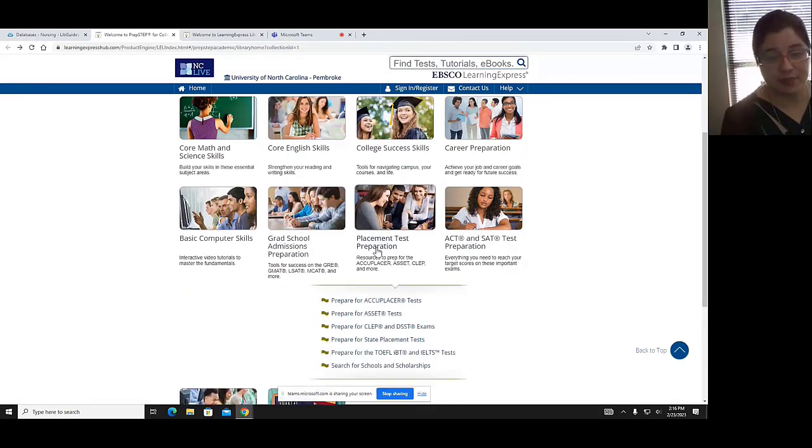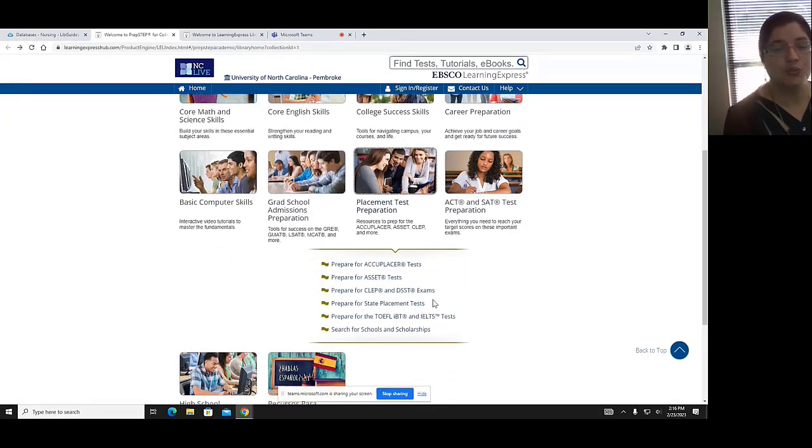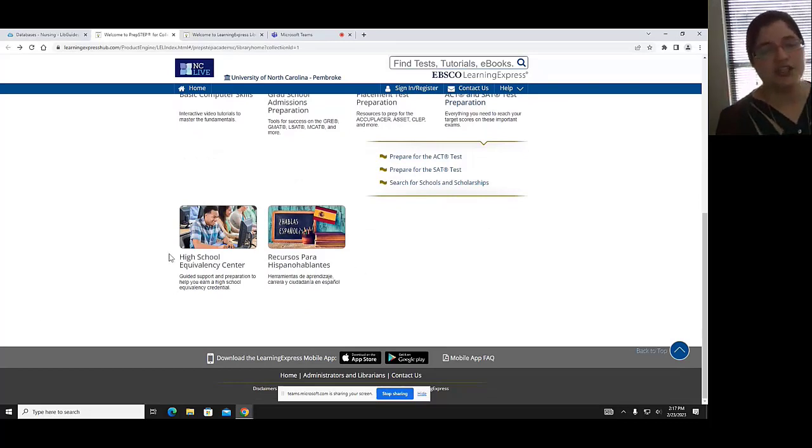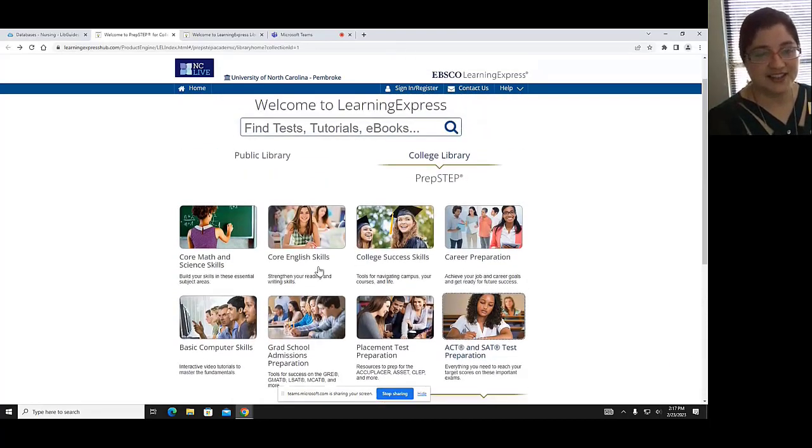There's also some placement test preparations. So if you're wanting to place out of certain classes, you can take and prepare for the tests. You can't take the tests here, but you can prepare for them in this location. Students who are kind of coming into university can find information here, as well as there are some additional information that could be passed on to, let's say, a family member or a sibling, something like that, who might need help with these qualifications. All right, excellent.